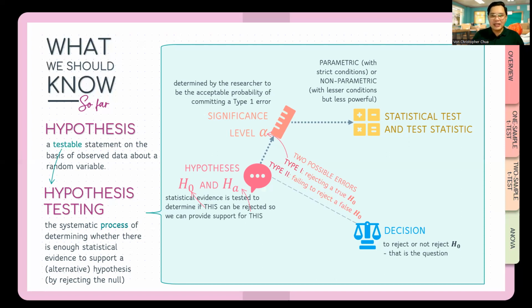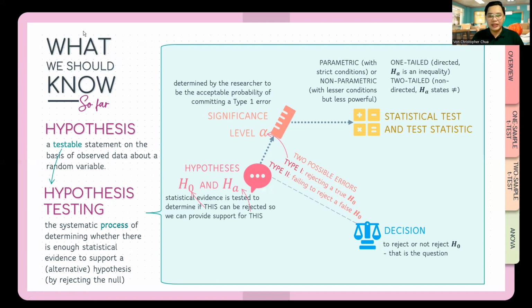If a certain data set, or if the sample data, does not satisfy any of these conditions, then every parametric test has a corresponding alternative, which we call non-parametric tests. These are tests that have fewer conditions, but the compromise is that they are considered to be less powerful than their parametric counterparts.